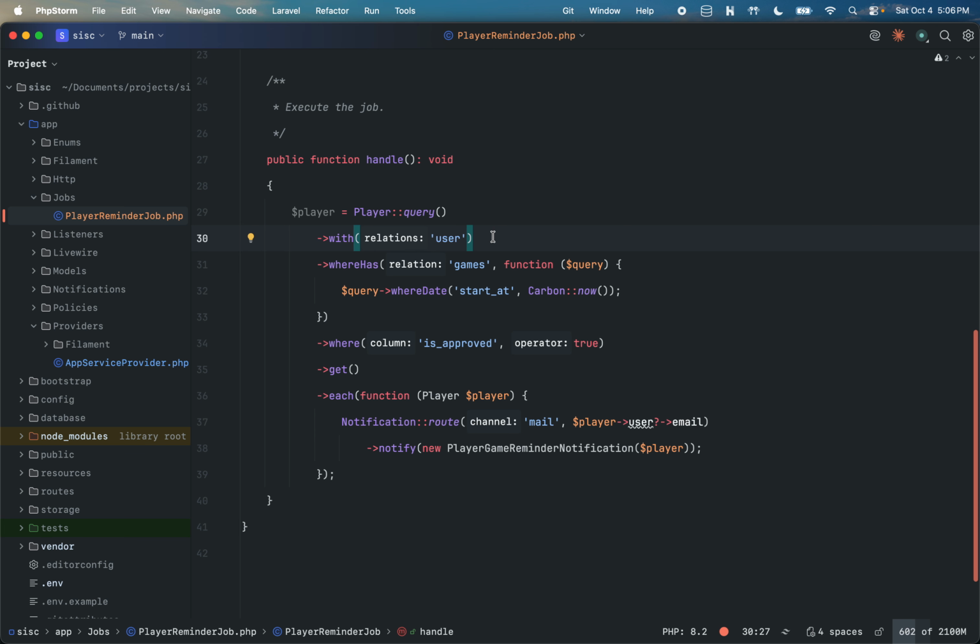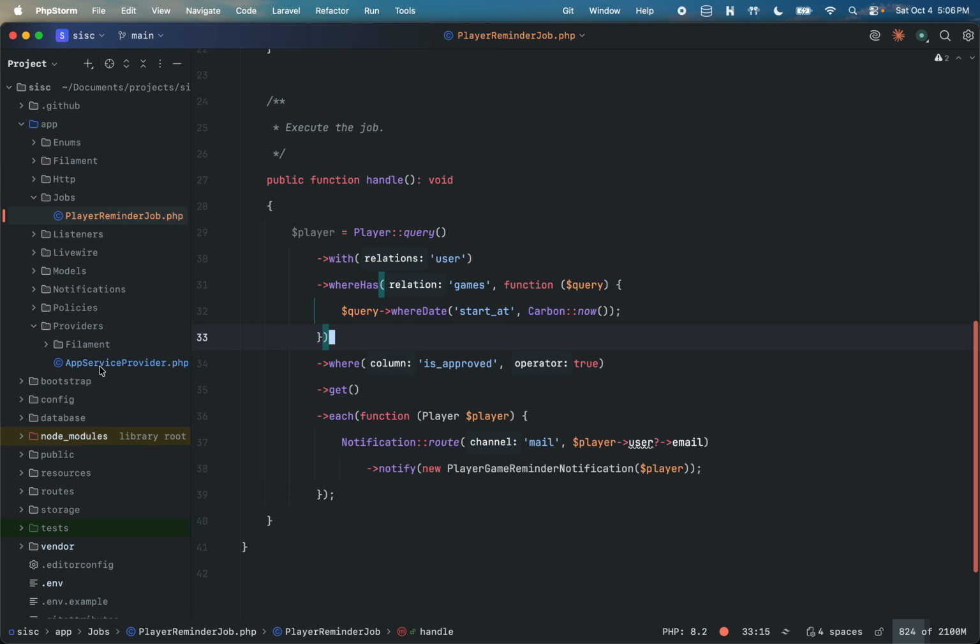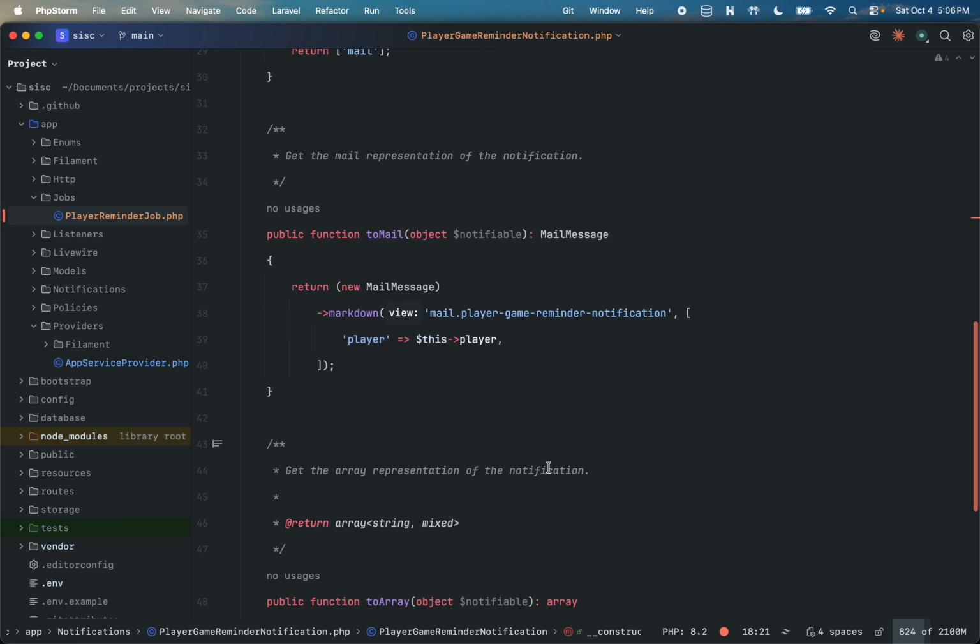But when we take this approach, what happens is now we have loaded all the players, and yes, we are calling the conditions where the game is today. But what ended up happening was that it's kind of loading all the games, and because a player can have multiple games, it might overlap with some, because we have more than one game, we can't really list them. So let's take a dig at it.